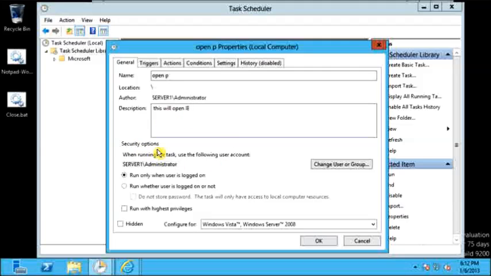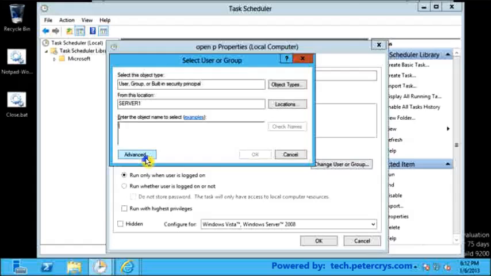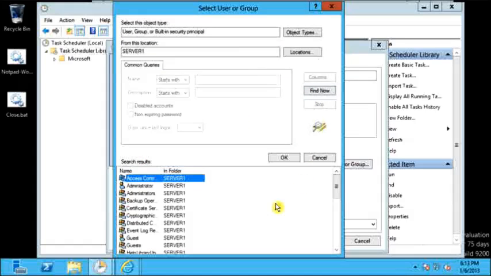A scheduled task by default runs within the security context of the user who scheduled the task, and only runs if that user is logged on when the task is triggered. Now as you can see here, this task is running under administrative privileges. To change this, you can click on Change Users and Groups. Click on Find Now. From here, you can select the appropriate user under which you want to run your task. Let's click Cancel.